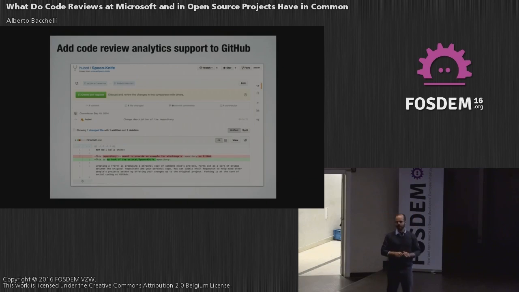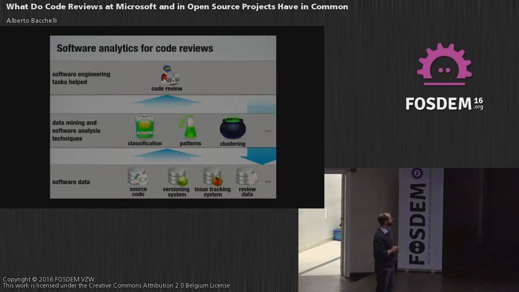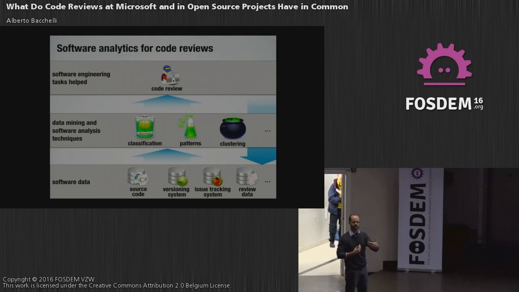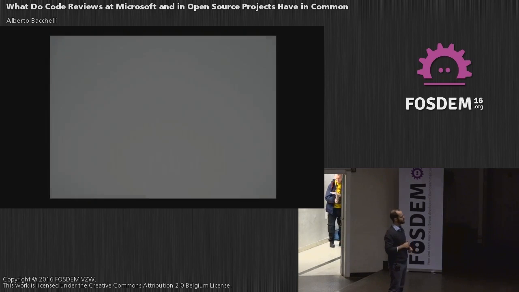And one thing we're also working on is creating an analytics platform for GitHub, basically a plugin that will record how you use GitHub pull requests so that we can understand it better and provide better tools. Of course, this data can be anonymized, but the idea is to use data for good reasons. Okay, so that's the overall idea, and it's based on the difference between the expectation and outcome of code reviews. So this concludes my talk.